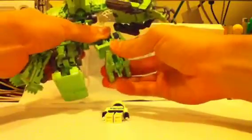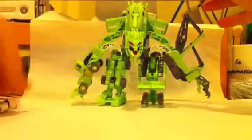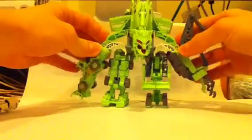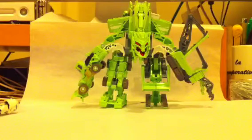The other poseability he has is a little bit of in and out at these knees right here, and a little bit of foot and knee poseability if you want to use that. He's a lot better than the Supreme Class Devastator — he's nice, he's pocket-sized. If you want to carry him around in your pockets, he's a good travel companion. But as opposed to this color scheme, I would say get the Revenge of the Fallen colors.